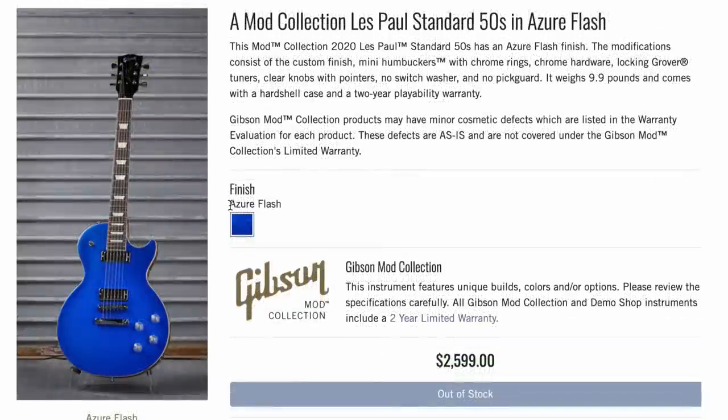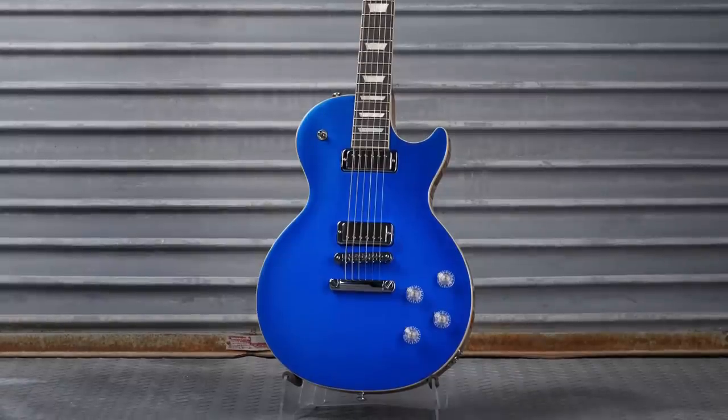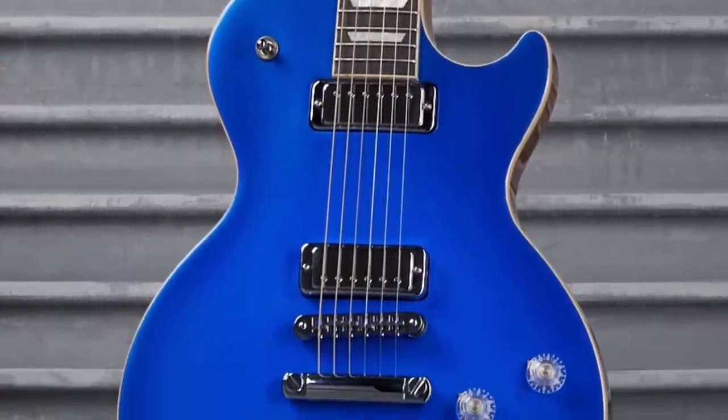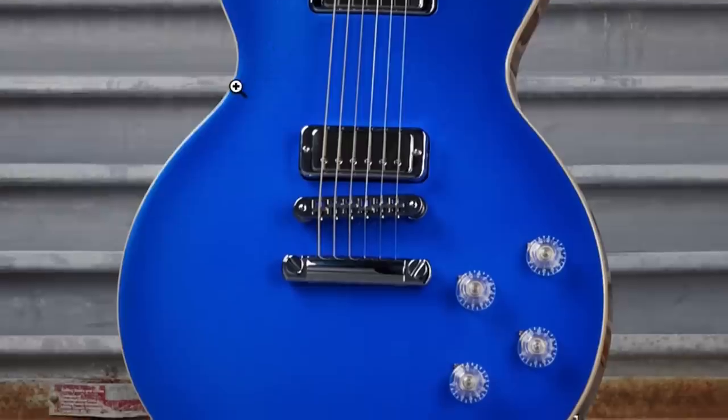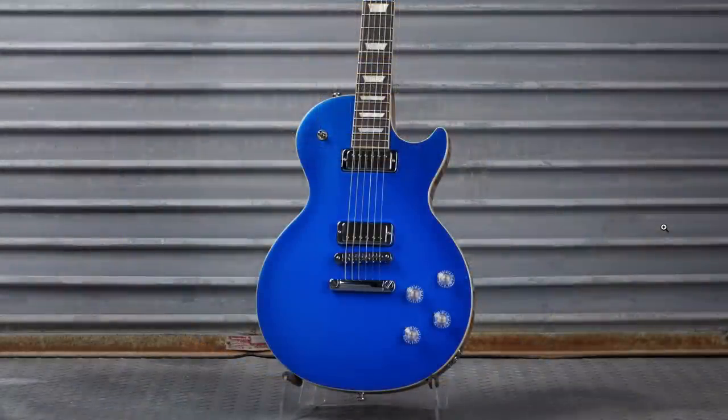Similar to the last one, we have Azure Flash, which I'll be honest, I didn't even realize this was also a 50s Les Paul Standard that had been made over. I thought it was a cheaper tribute. That blue finish for some reason just looks kind of cheap to me, but it almost appears it might actually have a darker border and then it's a lighter color in the middle. It's either that or it's just a metallic finish playing with us.